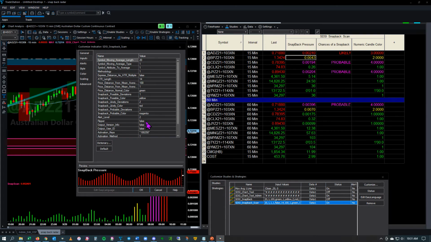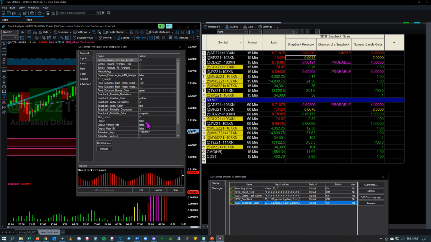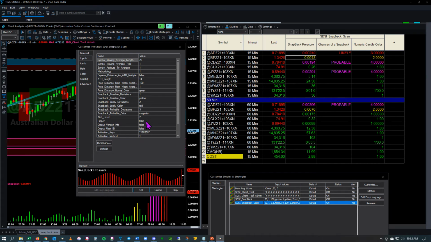Let's say that you had a whole bunch of charts in this workspace and you wanted to refresh just this one chart. Well, if you use the TradeStation feature of Control R, it will actually refresh every chart in the radar screen as well. But if you change the flipper value from false to true, and so you just change the value back and forth, it will actually just refresh this one chart.